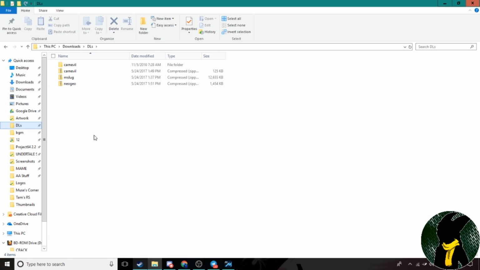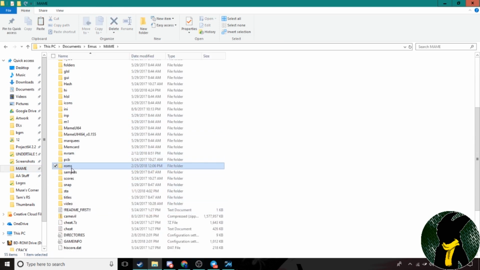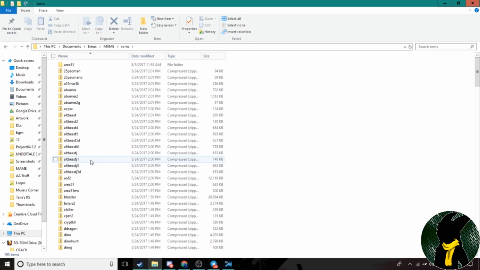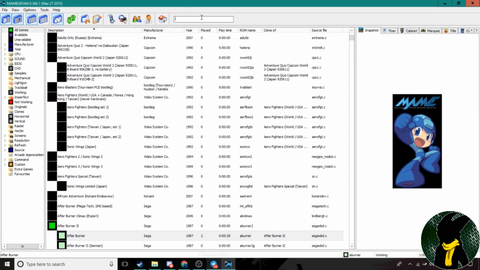And if the game does need a BIOS, first of all, you'll know, because even if you get the ROM, MAME will complain that it's missing something it needs. Like if I put Metal Slug in there and try to run the game, MAME's going to complain that it can't find the Neo Geo ROM. So what we're going to do is copy both of these, or cut both of them, and dump them in our ROMs folder. So coming back in MAME, ROMs, dump. And then we are going to go back here and look up Metal Slug.